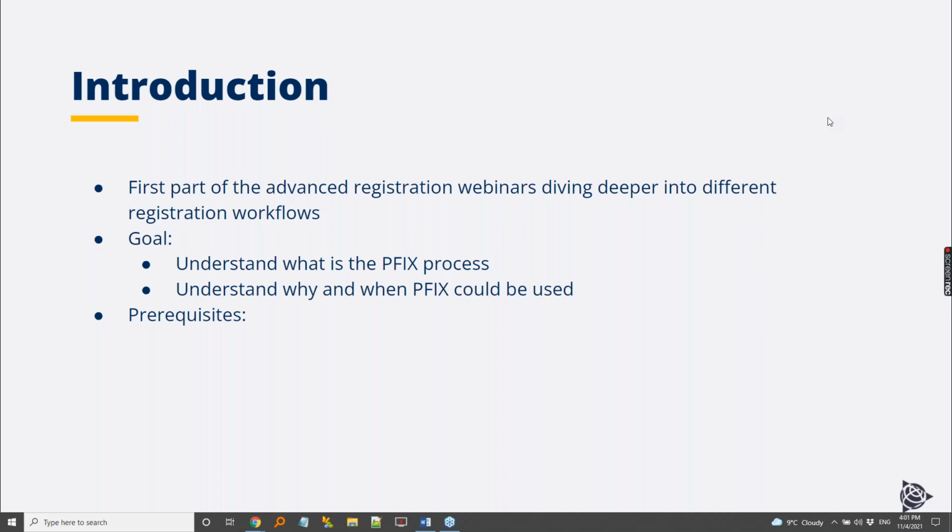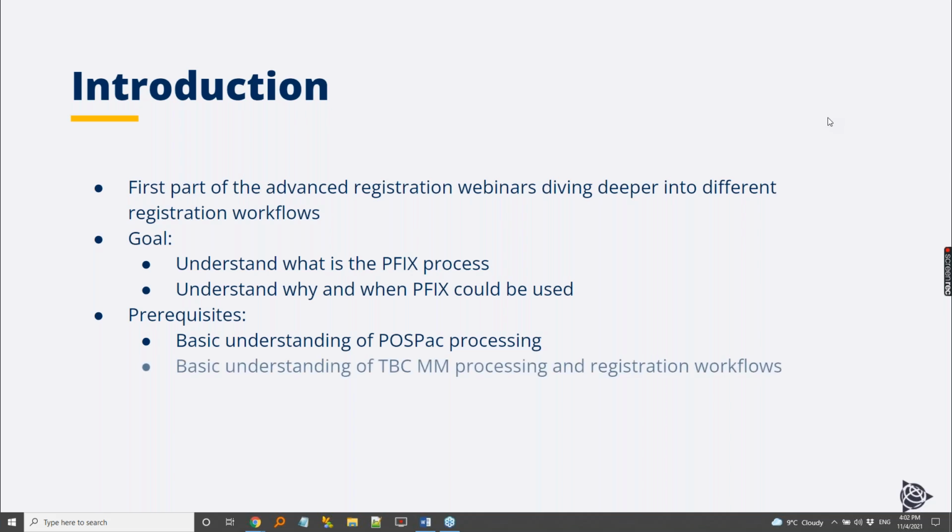Since we don't have time to present all the workflows in great detail, we are expecting attendees to have some experience with our Trimble mobile mapping workflow, like a basic understanding of POSPac processing and processing of the trajectory, and a basic understanding of Trimble Business Center mobile mapping processing and registration workflows.